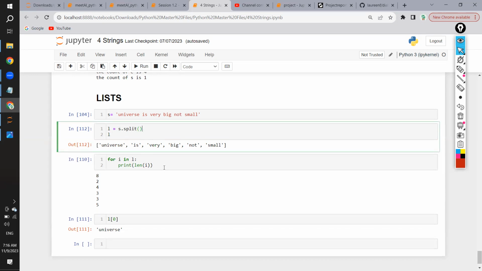Do you understand what I'm trying to say? Yes, sir. Understood, right? So I think you can give it a try. Try once, otherwise I will give you the solution, no problem. So the approach is simple. First, I want to know whether you use s.split. I don't think you used s.split, correct?